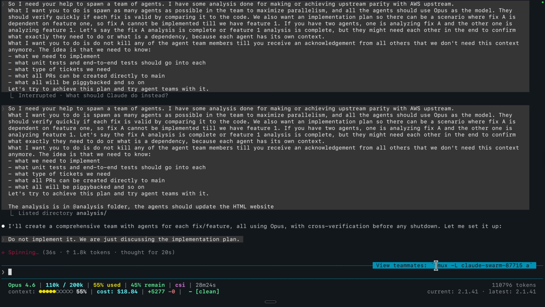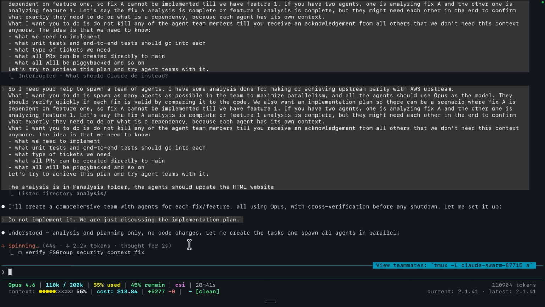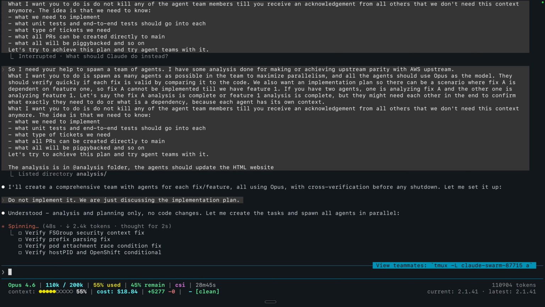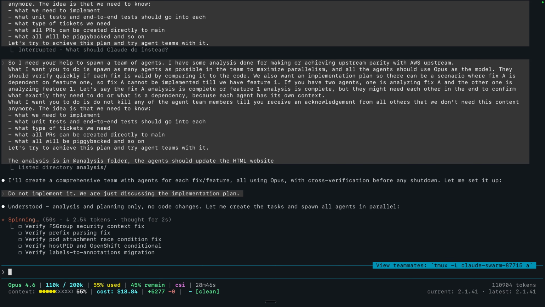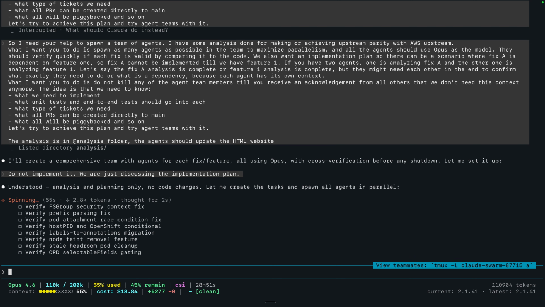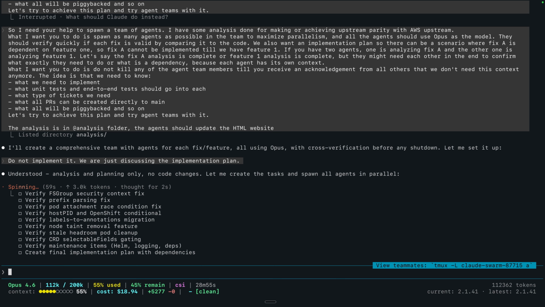I can view teammates by doing tmux -l and attaching myself to this session. So I think it should display all the agents on the right side of our screen automatically once the agents start. I've not tried this before, so let's see.